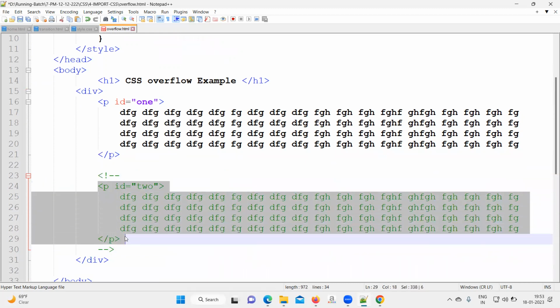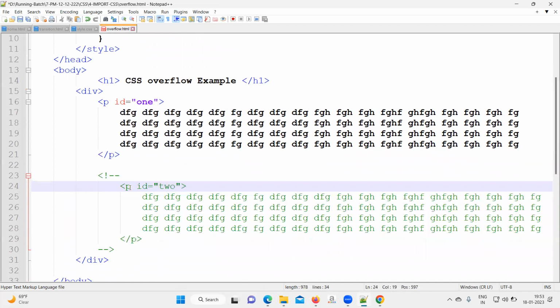This becomes commented code. Okay, commented second block. Check now.